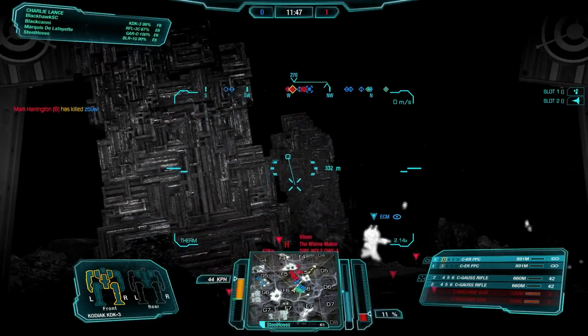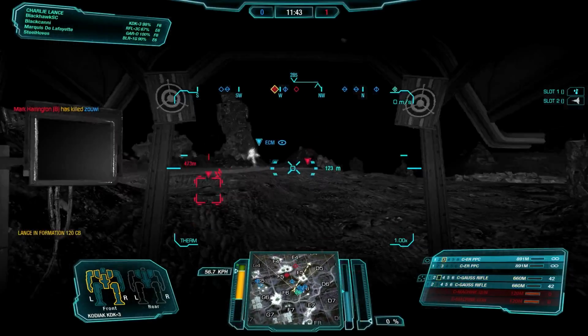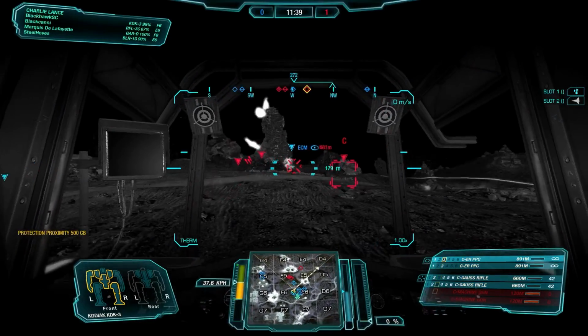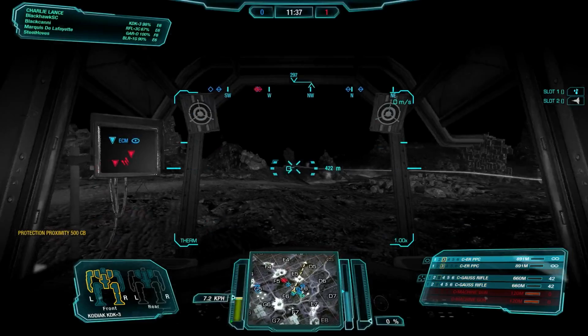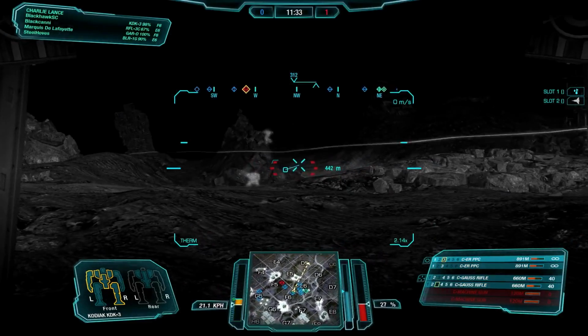UAV above us. I think there's a bunch over there, bunch of mechs behind the rocks, so drop a strike. We do get several hits.